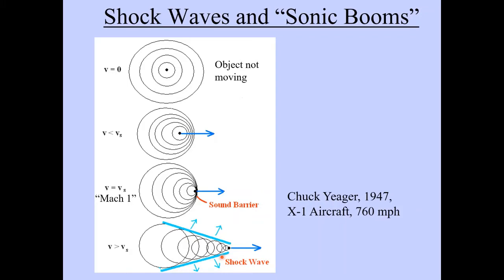But when those shock waves reach the ground, like let's assume this is an aircraft that's going at Mach 2, it's going to produce a shock wave which we call a sonic boom. When the shock wave hits the ground, it sounds like an explosion, and it carries enough energy that it can actually break windows in buildings. So for this reason, it is not allowed to have an aircraft travel at more than the speed of sound over populated areas.